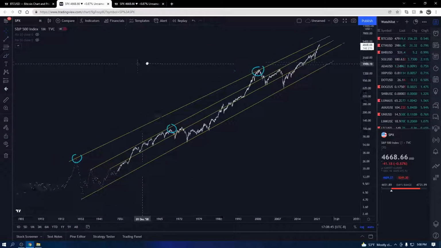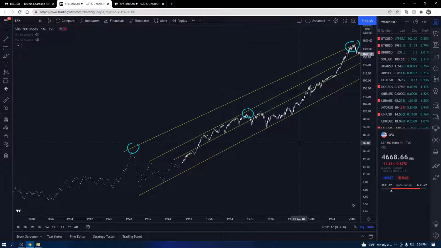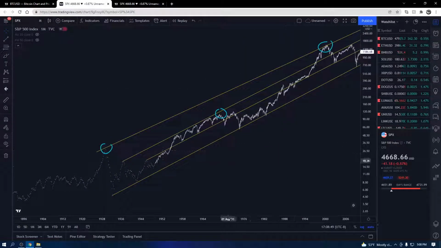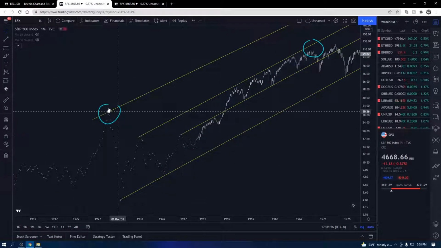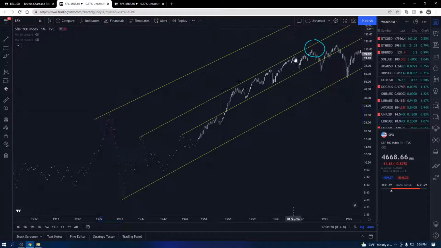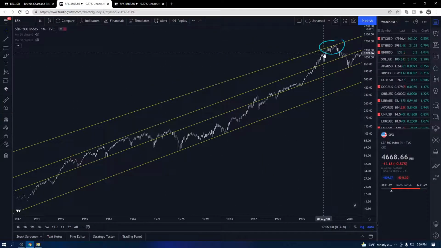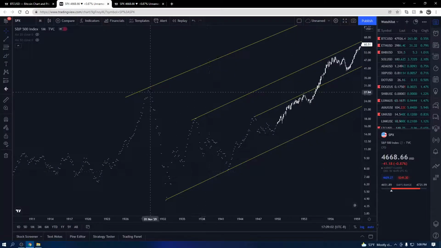here. So you'll notice that we seem to be hitting these periods of underperformance once we hit the top parts of these regression bands. And let's take a closer look at these regression bands. Let's look at what we're looking at here. So when the Great Depression hit, it left these peaks, right?